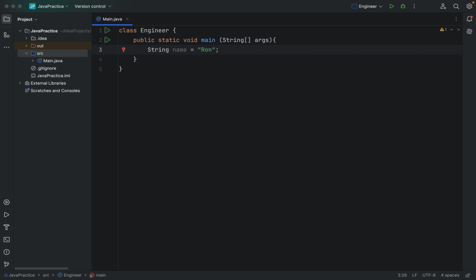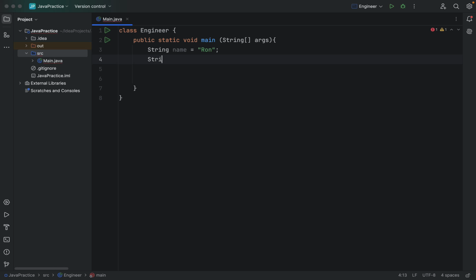This is basically to make Java more memory efficient because no new objects are created if it exists already in the string pool, okay? So we have a string pool in Java where all the string variables are stored. So let's say if we are just using a direct value, that means we are using a string literal, so the compiler will check in the string pool. That means the compiler will check in the memory whether we have this value stored inside memory. If it's stored already, the compiler will not create a new variable and will refer to that. If it's not created, then it will be created in the memory, okay?